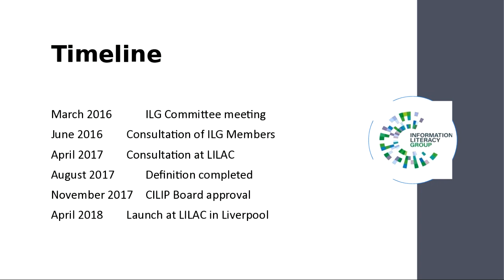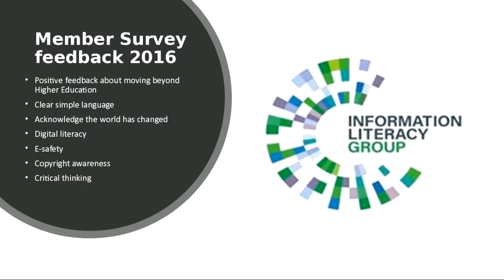We got CILIP board approval in November 2017, and then we formally launched the new definition at Lilac in Liverpool in April this year, which was lovely to see. So what did our members say in the survey that we did in 2016? Well, there was an acknowledgement from them that the world had changed and how we access and use information had changed with the huge uptake in the internet and just people being able to have information on their phones in their hands all the time.